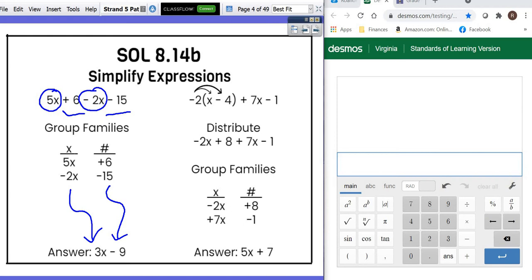All right, the next one, parentheses. That means distribute. So you take that negative 2 times x, and you get negative 2x. The negative 2 times the negative 4 is a positive 8. Again, you can't leave out the sign.